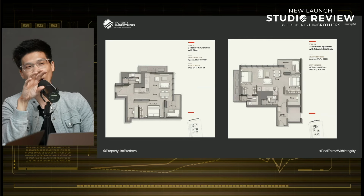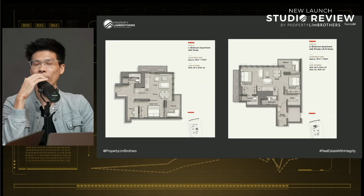But I really like the landscape living dining kind of design concept. Something that is interesting is of course the bathroom is not en suite or that close by to the master suite. So it has a kind of powder room effect. Like in landed properties, when you have a guest coming, you always have a powder room that's more convenient, nearer to the main entrance.